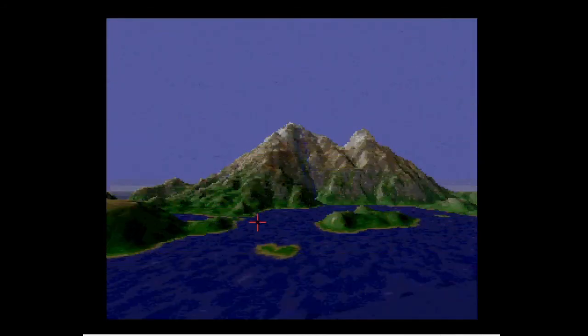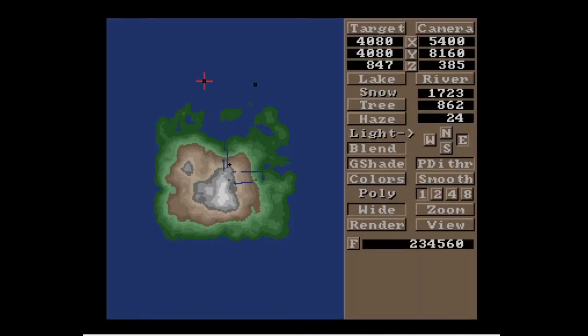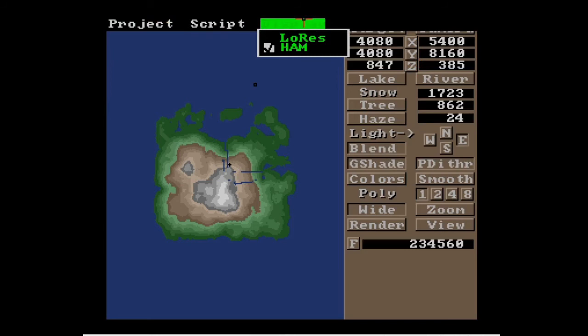There you go. You can just see the river coming down there. Or from that unrealistic spot on the top of the mountain, but still it's found its way. It's brilliant. This is such a good application. I'm just off the edge here of the water. I'm just out of the base of the fractal, so there's a bit of a muck up there, but that's brilliant. Oh, I wish there was a way to... There isn't any way to change the resolution, is there? Oh, low res, display low res or ham.